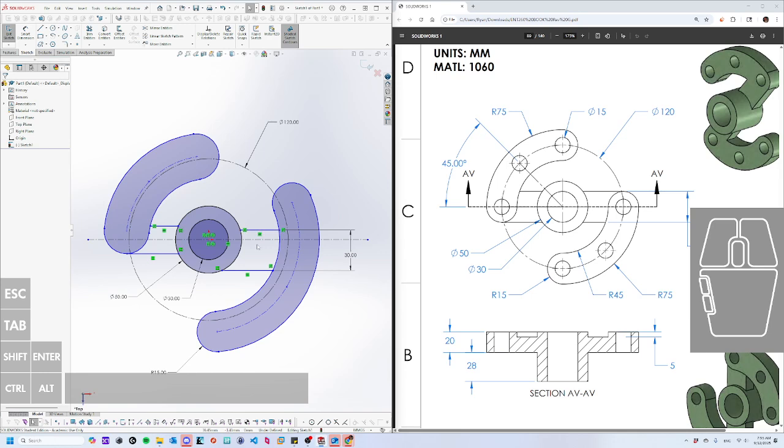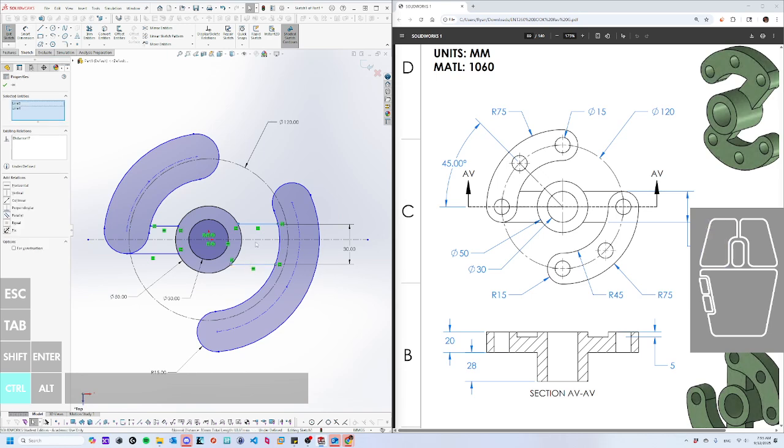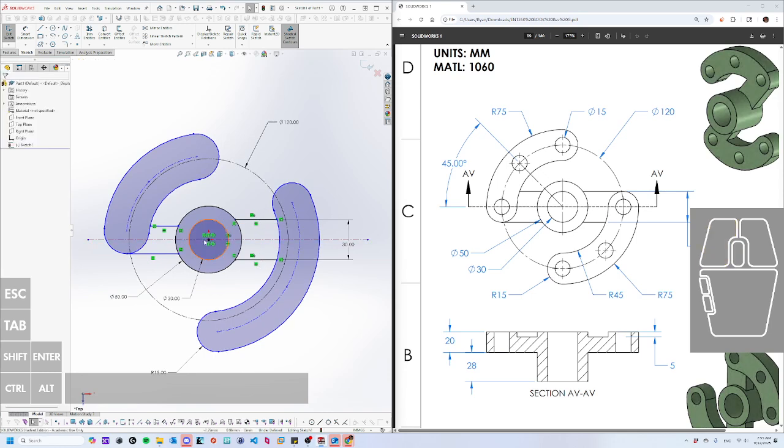So right now the distance from here to there is much shorter than from here to there when they should be equidistant. And so in order to fix that, I found that out because I can move it and I can see that one distance from the center line shrinks and one grows. So to fix that, I can click on the two lines and the center line, add a symmetry relation, and now it's locked in, and now it can't move up or down, and now it's equidistant from the center line.